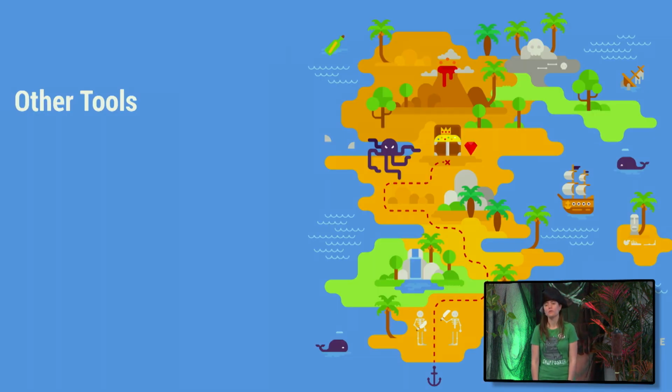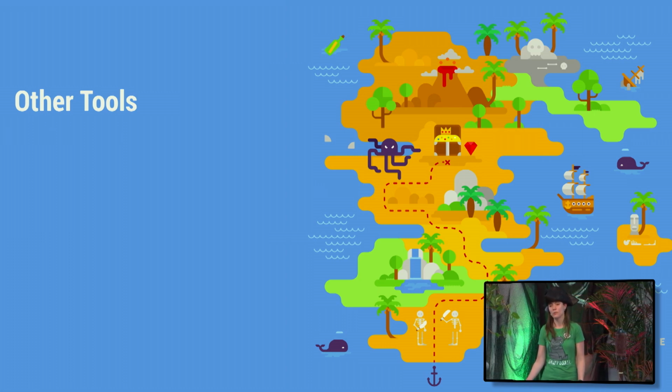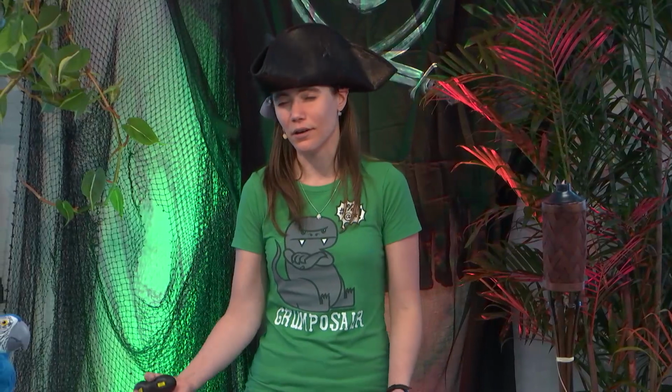So honestly, if I was looking at performance issues in a web app, Trace is the primary tool I would use. There's a lot of other tools out there, but I really like this one, and I like that you can use it with everything. And if you're using one of Google's products, especially App Engine, it comes for free with App Engine. So if you're running on App Engine Standard, you already have it. You may not have ever looked at it, but it's there for you.